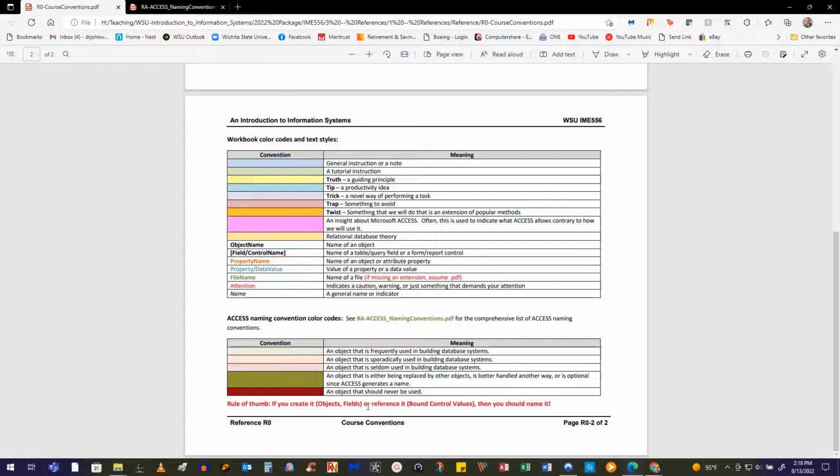Other than that, for the things that are automatically generated by Access, I don't ask you to rename them typically, except in the case when we have to write a macro or something else like a conditional rule that references a control or another object that's on our form or report. Usually it's on our form, all right?